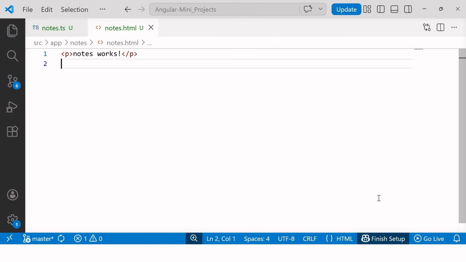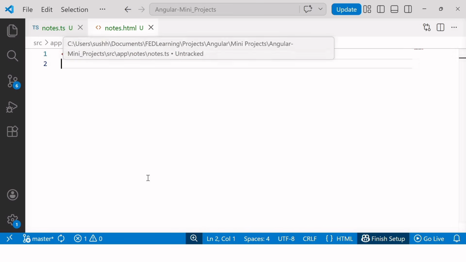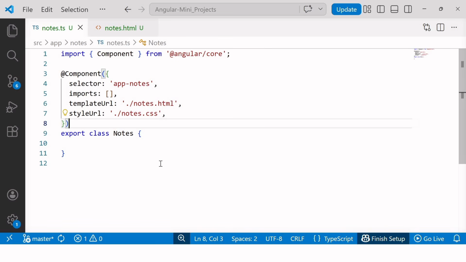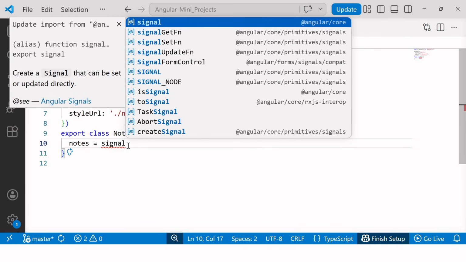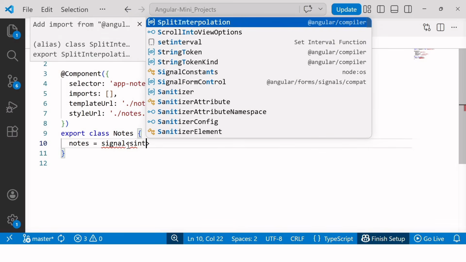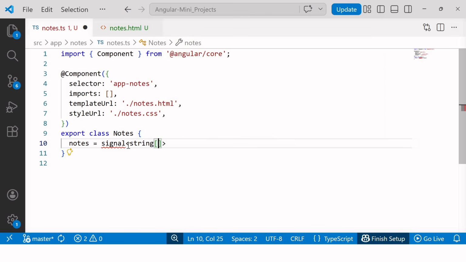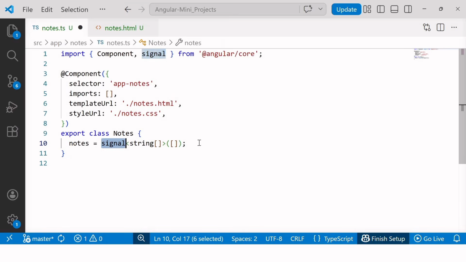And as usual, I will start coding in a new component called Notes. And inside the Notes component template file, we will design the UI. But before designing the UI, let's create three signals to manage the application state. So the first one is notes, which stores an array of notes. To initialize data, an empty array. It is of type string and inside round brackets an empty array. And we have to import this signal from Angular/core.